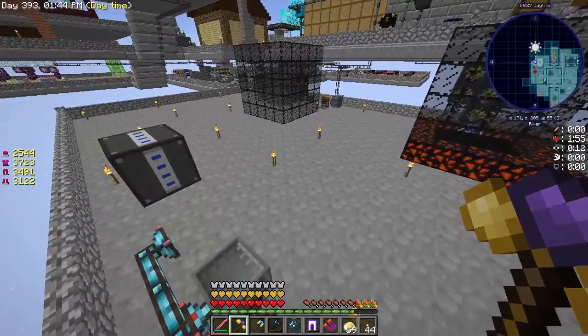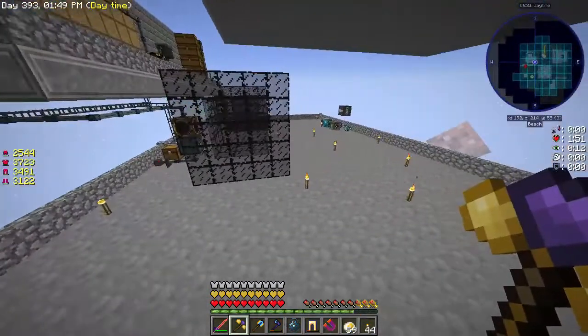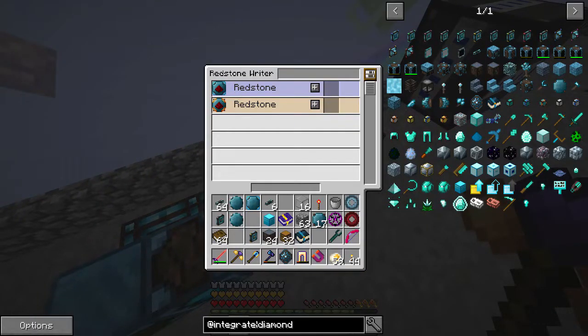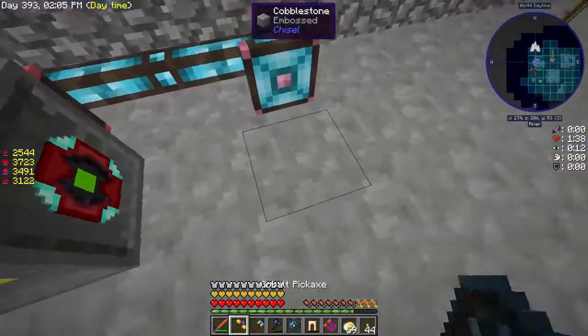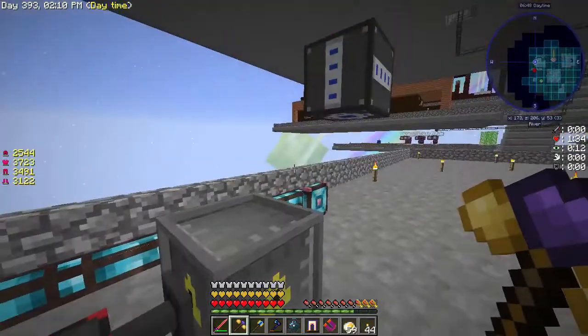I've done something similar to this before, so it's not going to be impossible for me, but I need to remember exactly how this works. I don't remember how to tell things to do things. I know we need a variable in there, and what we're going to want is specifically we want to look if there is a book and an enchanted item right here, it sends a redstone signal.